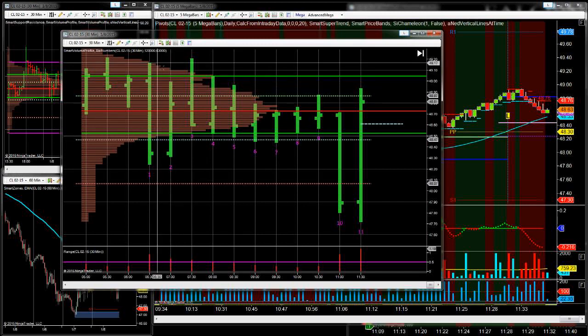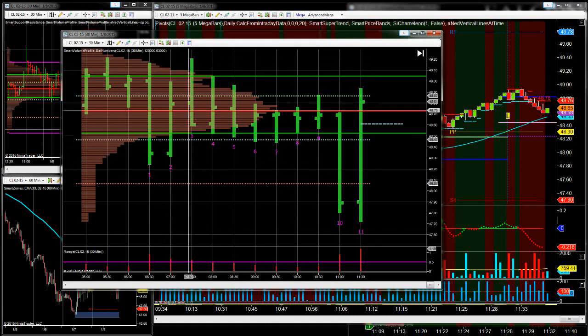We came up and we tested this high over here, the period high in period 3. We tested that. And this is an example of a 30-minute violation. That's what I was just talking about. You have a test of this, and then you come back down through the close and through the high of this bar right here. And that tells you that you have a trend reversal type of situation going on. At this point, you're looking back into the profile from the night session.